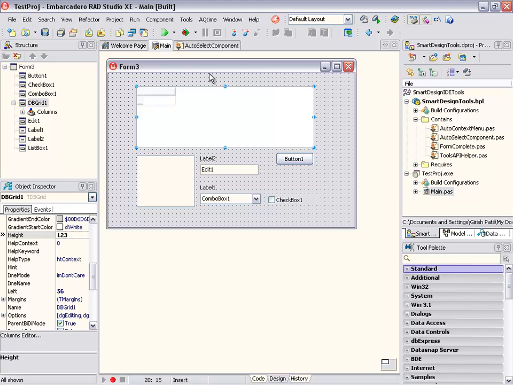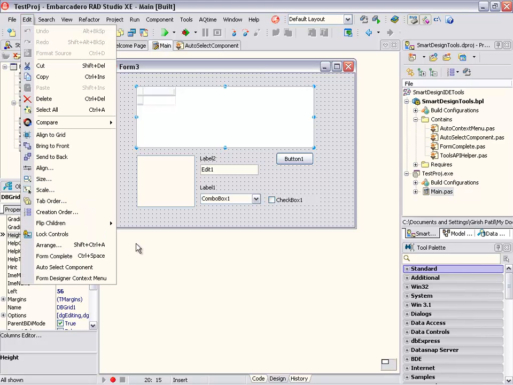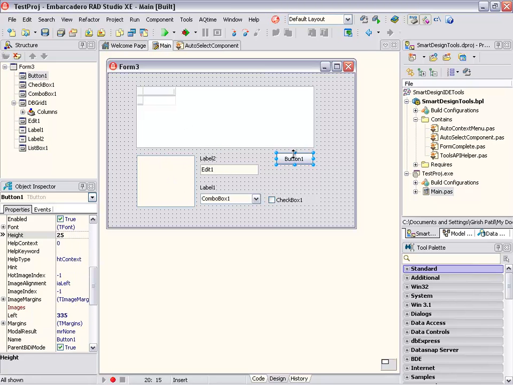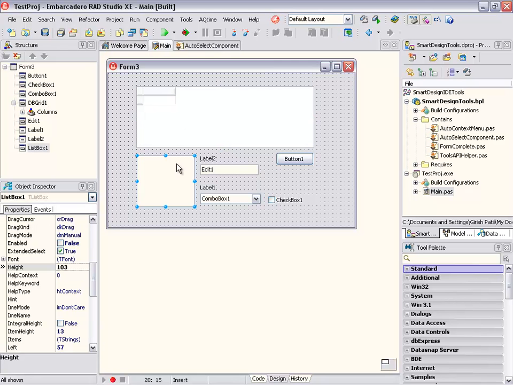Since I've installed the plugin already, I have the options to turn these extensions on. In this case, I'm going to select the auto select component option. As I move my mouse over the component, it gets selected automatically without me having to click on it.